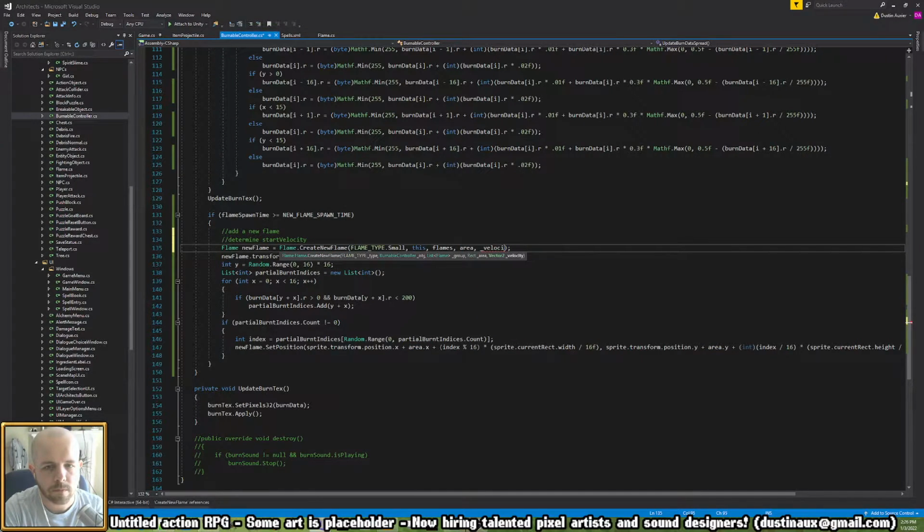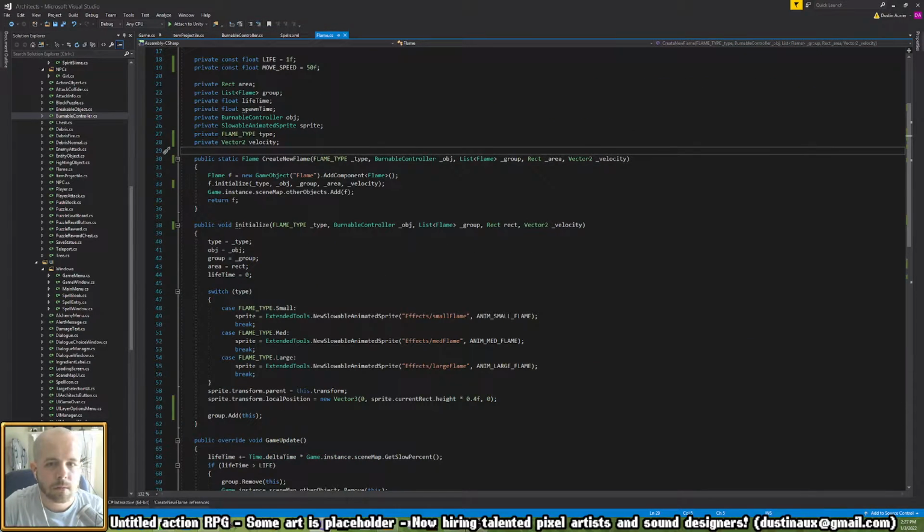Let's make sure that works first. So for now, the new flames will just be 0 velocity.